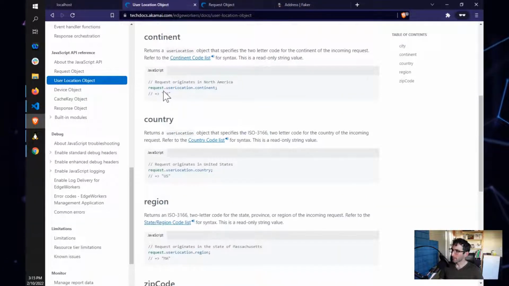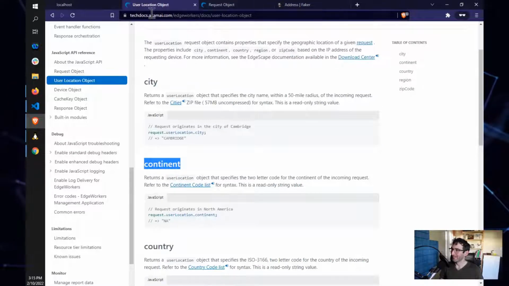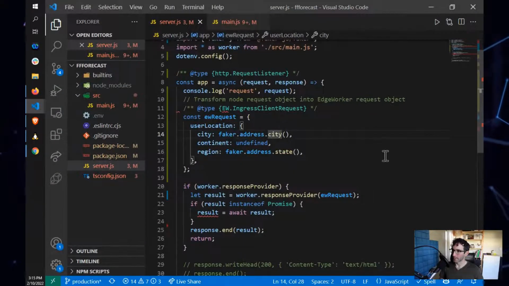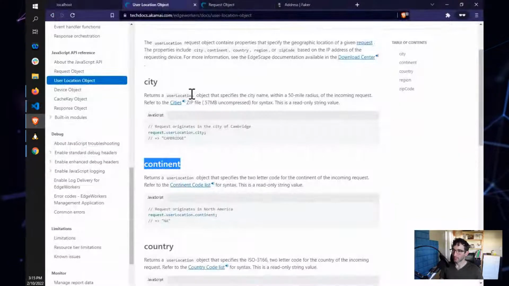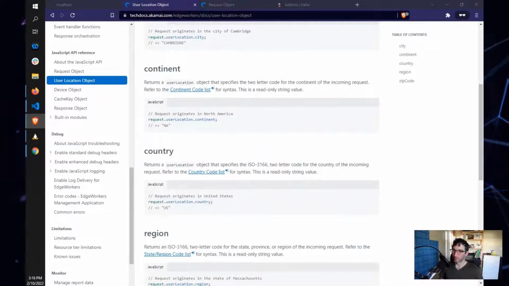So these are always going to be defined because, what's up, Rugmac? By the way, these are always going to be defined because they're being generated on the server in which this edge worker is running. So technically, if it's undefined, it's out in space or something like that, right? So we'll just build the parts that we can. After all, this is for dummy data, for dummy local development data. So country and region. Let's go.